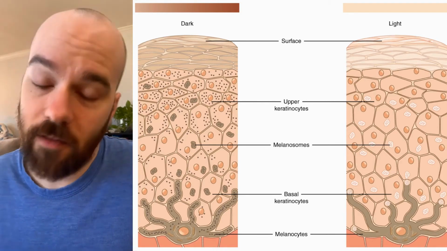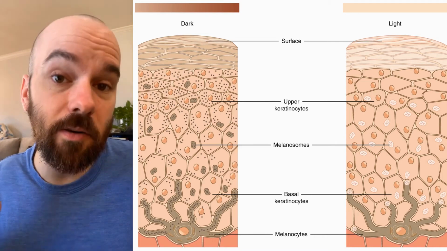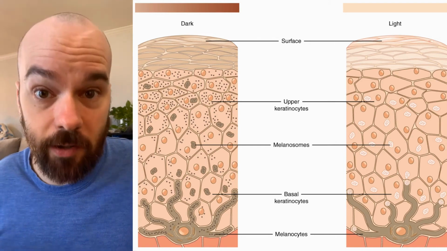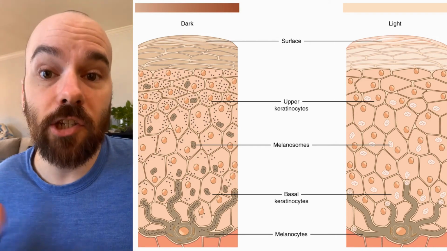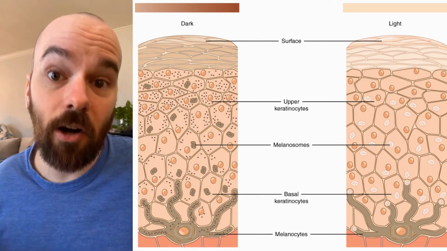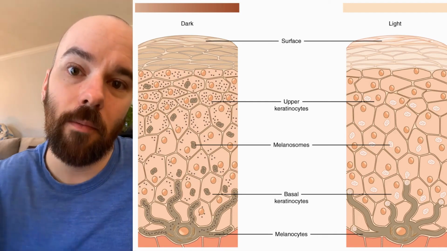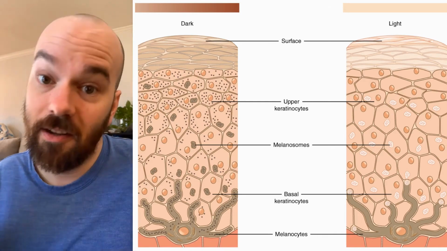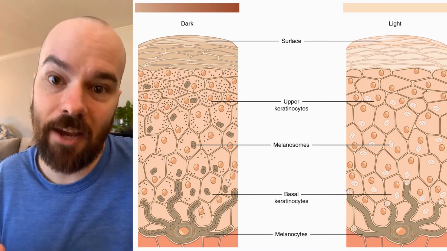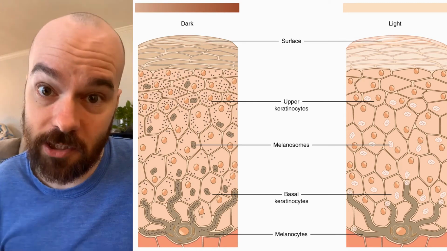And if your skin is darker, that means your melanocytes make more melanin. It doesn't mean that you have more melanocytes, it just means your melanocytes produce more melanin than somebody with lighter skin. Another factor that affects melanin production is sunlight. UV radiation stimulates melanocytes to produce more melanin, which is why somebody's skin gets darker after they go tanning. But don't go tanning too much, because UV radiation can also damage DNA and cause melanoma, which is a cancer of the melanocytes, where they start to grow uncontrollably and can damage cells throughout the body.